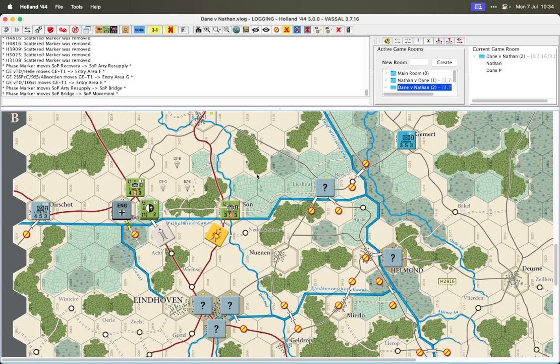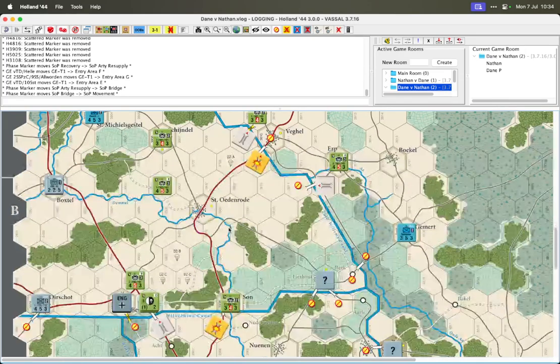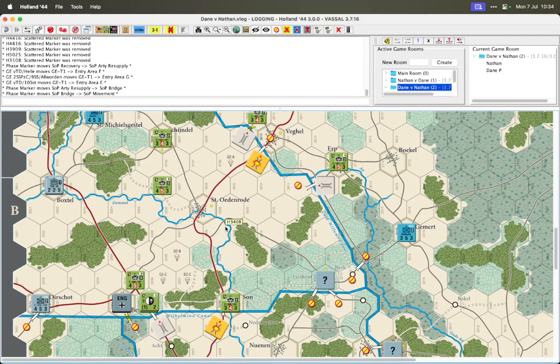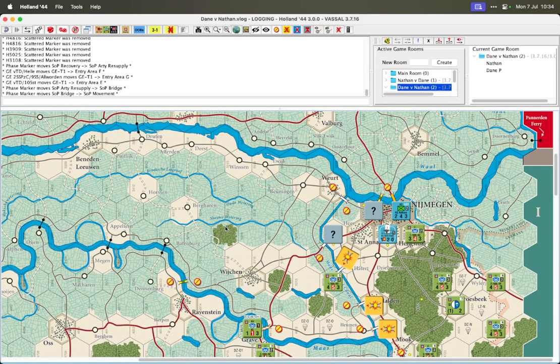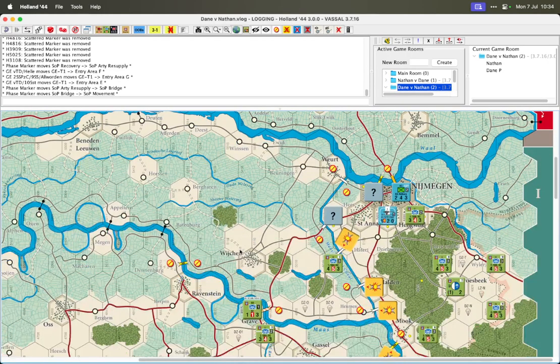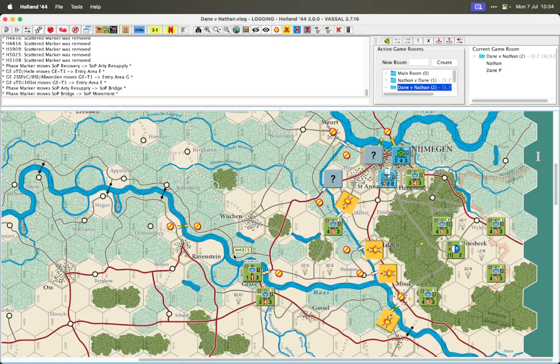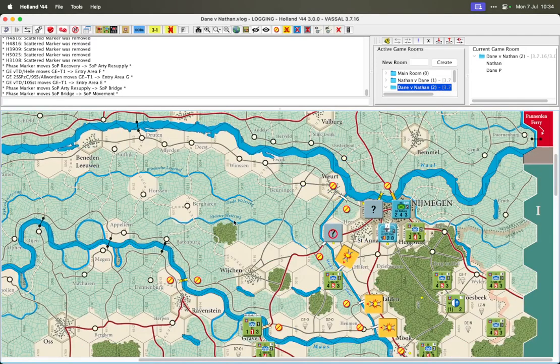You still might take it on turn two because I can't reinforce it. So, like I've said, if you lose both Son and Vagel, I think you should only lose one, not both. And the same thing I kind of think about Nijmegen, this last bridge. If you've lost these other three, you shouldn't be able to lose the fourth one. It's just too much for the allied player to hurdle. It becomes really hard. Essentially, if this bridge were blown, I'd throw in the towel if I were you. Well, no, we'd have to start over, if you were playing to win.